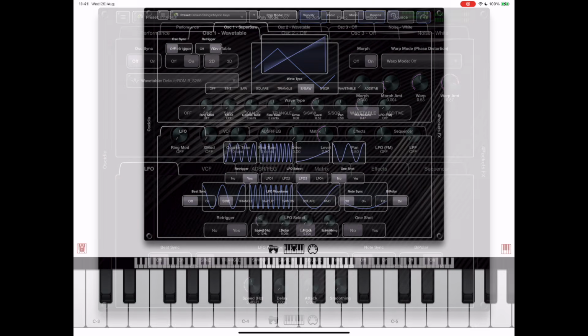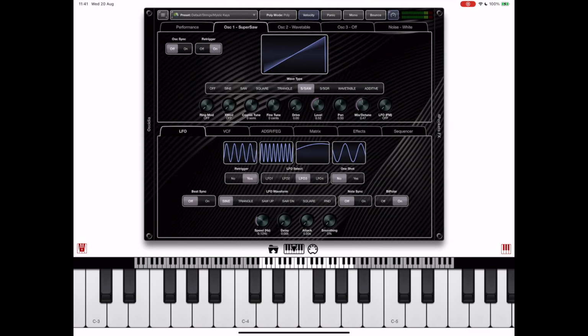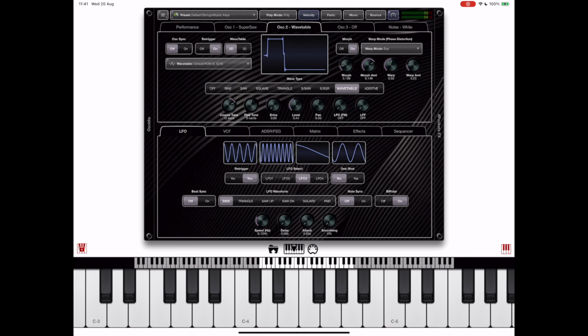So here we've thrown together a preset that has a supersaw and a wavetable, and it sounds like this. And that wavetable alongside the supersaw just gives it a little bit of movement.